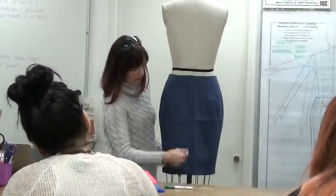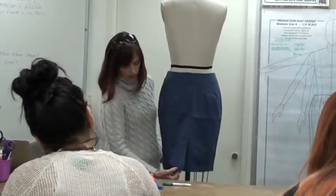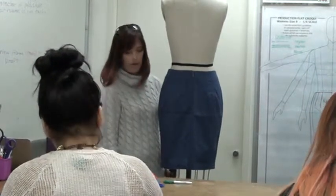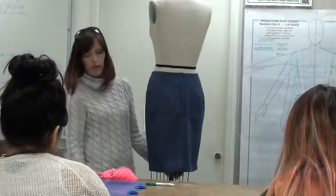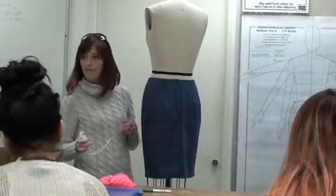Okay, so we are going to draw this top stitch. There isn't any other stitching here. The only other stitching we'll see is the little dot, dot, dot of the blind hem. Okay, so how would you go about this? What markers would you use? How would you figure out the size? Would you use bold for where the vent is?